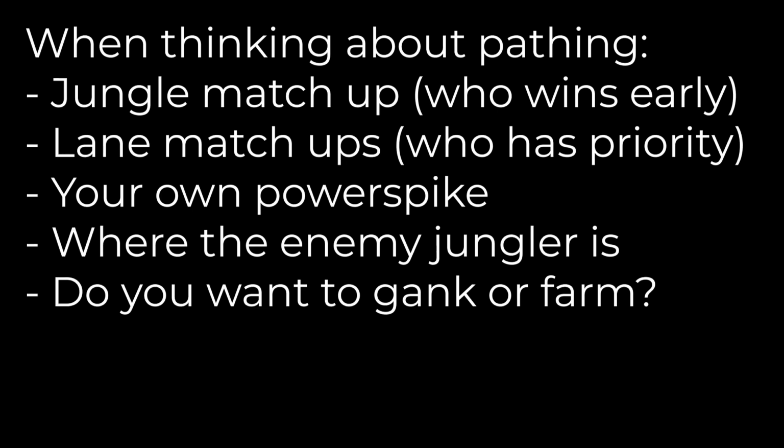Lane matchup. Who has priority? With that, you've got to look at your lanes. Look at where the minions are in your lane. Look at where your mid laner is in position to the enemy mid laner. Look at whether your top laner is in position to the enemy top laner. Your bot lane the same. If your lanes are in general closer to the enemy turret than you are to your own turrets, then you're in a good spot. That means you've got priority. That means you can get into the river and expect your team to help you.